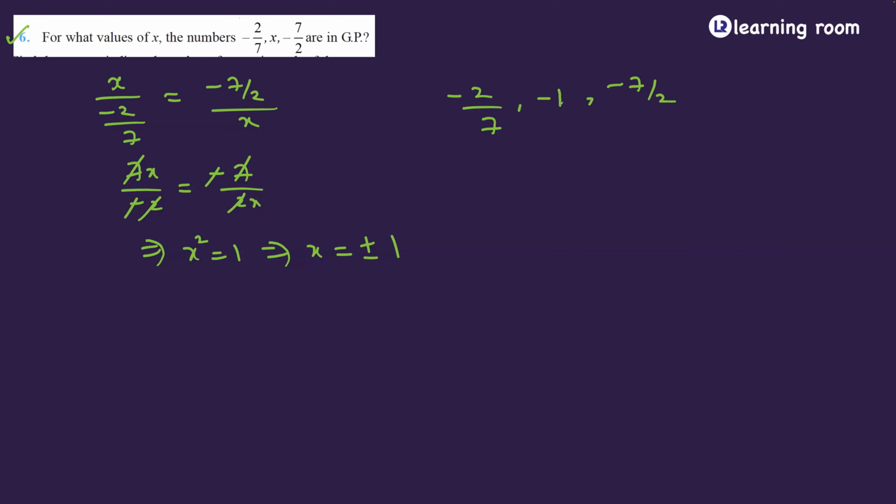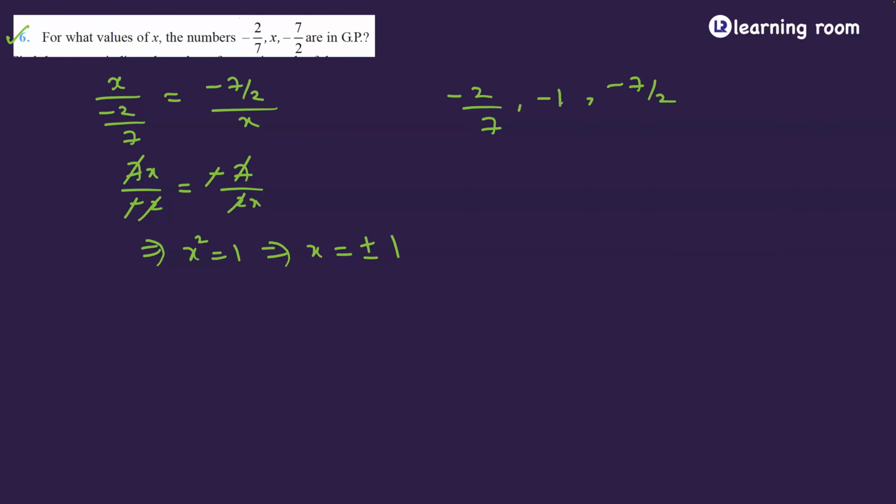Minus 7 by 2x only. So x by minus 2 by 7. So minus 7x by 2 is equal to... Because see, the number should be in such a way that it is less than minus 3.5. It cannot be greater than that. Minus 2 by 7, numerator is less than denominator, point something. 7 by 2 is 3.5. So the one in the middle is minus 1 only. That is why I put it.